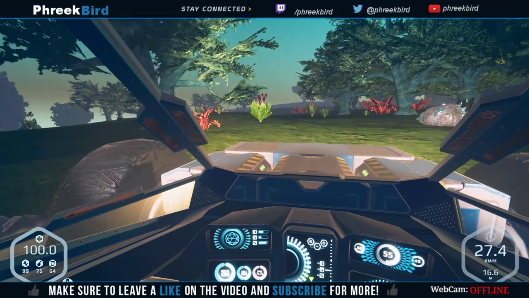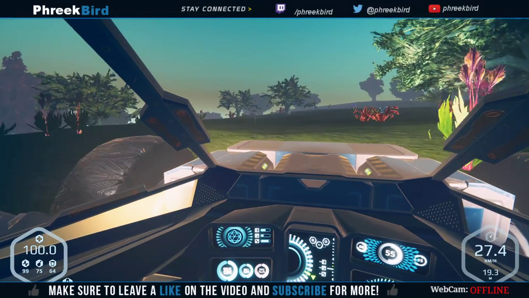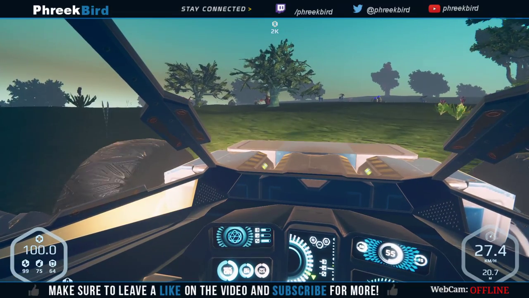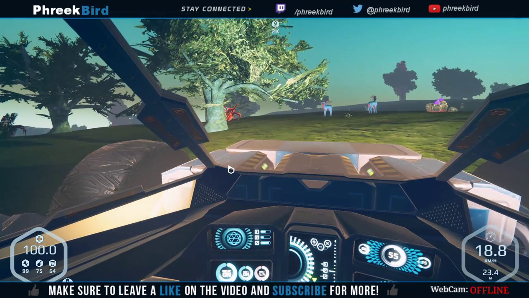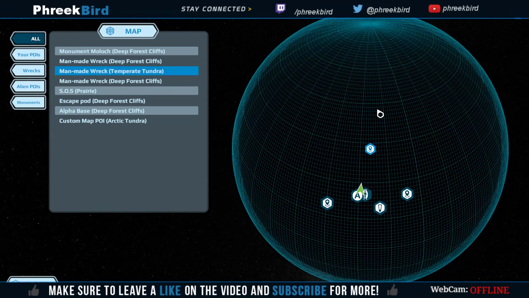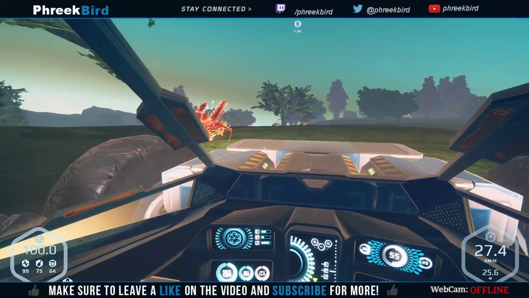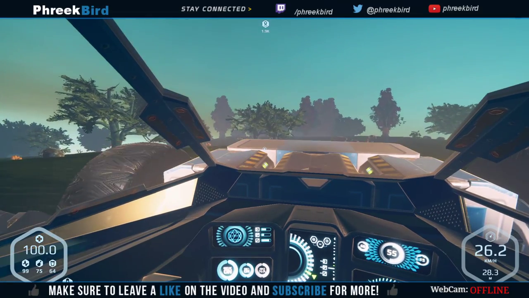Man, if only the ground stayed as level as this the whole way, life would be good. Uh-oh. What is that? 2K out. Let's see what it is. Map. Man-made wreck. Temperate tundra. That looks like a good excuse to go that direction. I think that's where we're gonna head. Let's see what's out here.